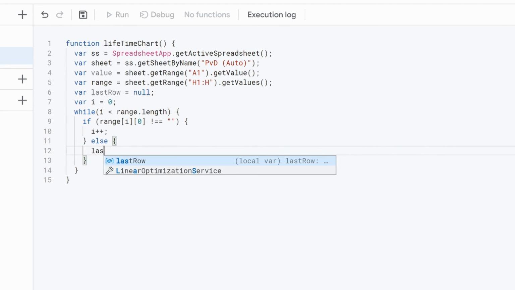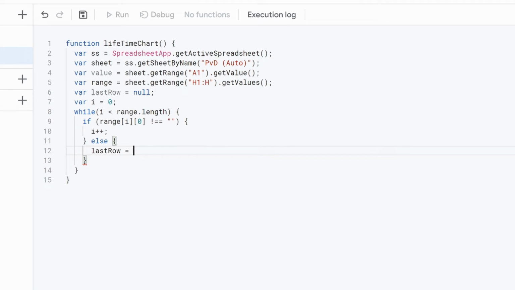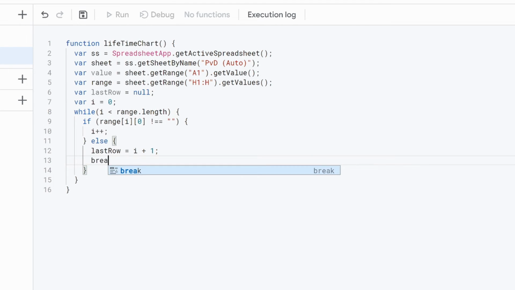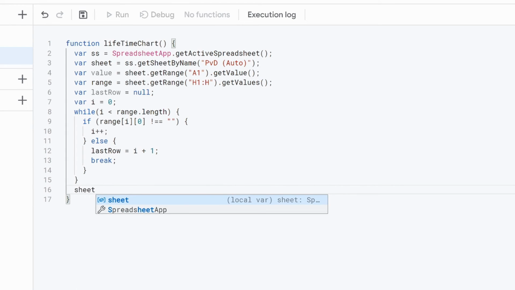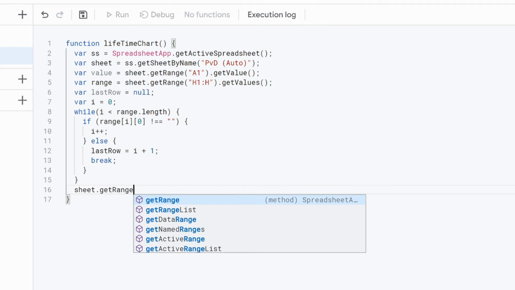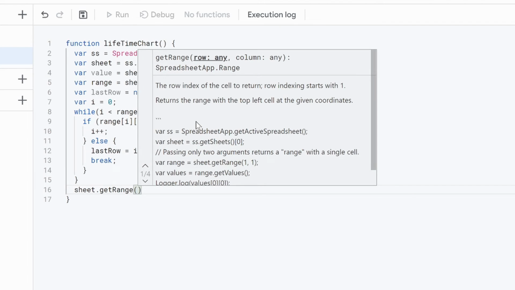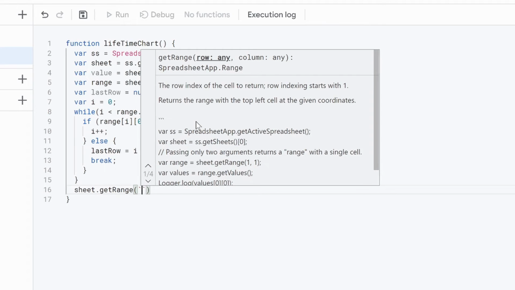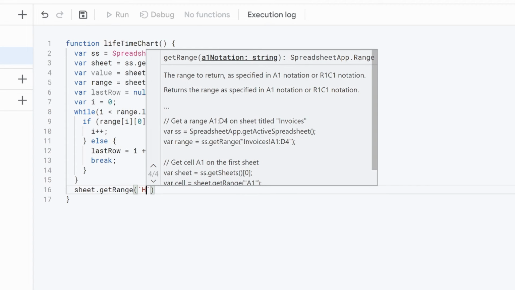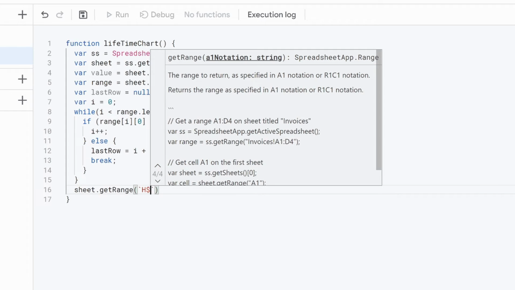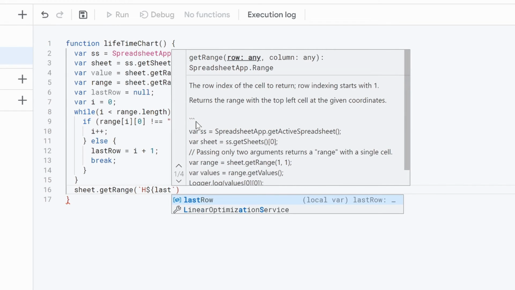This is going to be lastRow equals i plus 1, semicolon, enter, break, semicolon, go down these two squiggly brackets, hit enter, and then we want sheet.getRange, open parentheses, the thing that's below the escape button or above the tab button, again, whatever it's called, I'm not sure, H dollar sign, whoops, H dollar sign, open squiggly bracket, lastRow.